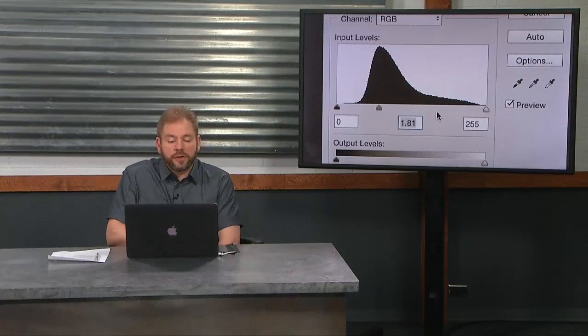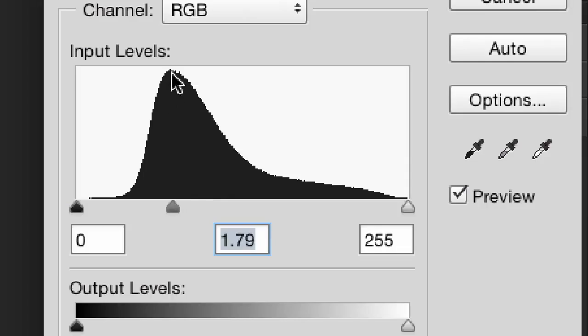And so if I ended up with a texture that I just captured with my camera, I'm going to open it in Levels, and I'm just going to move this slider until it's in the middle of the hump that's there, and then it'll usually be relatively good for using those blending modes.